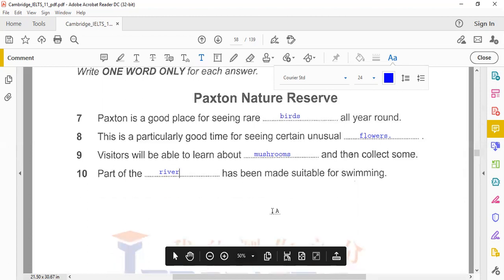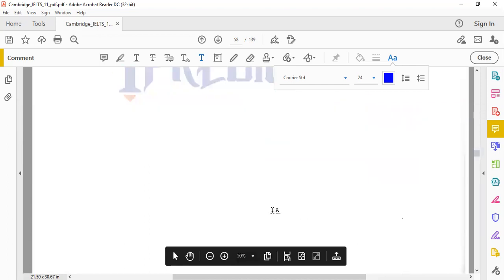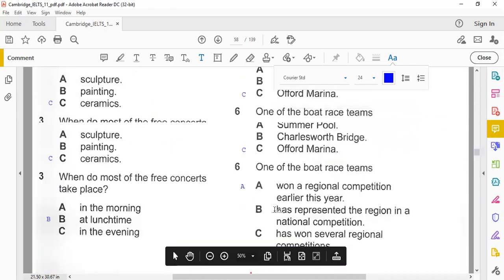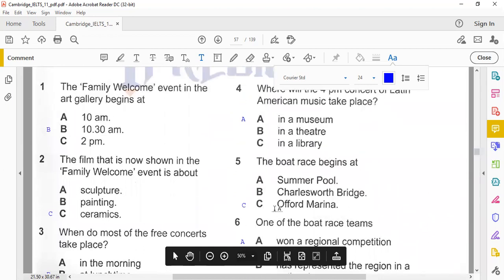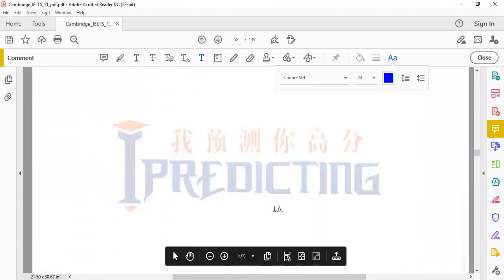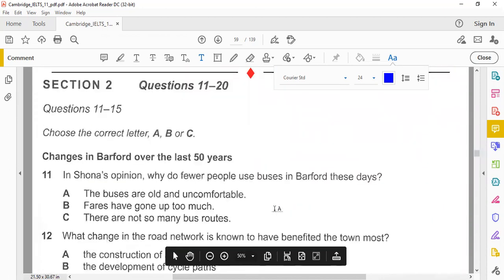So in this way, part one comes to an end, and then you will have a few seconds to take a review of what you've done. After that we will come on to part two, section two of the test. In section two, there will be a different audio, different from the previous one.